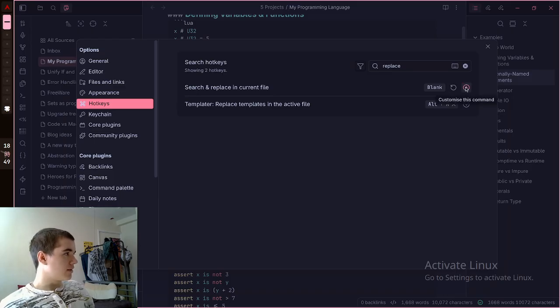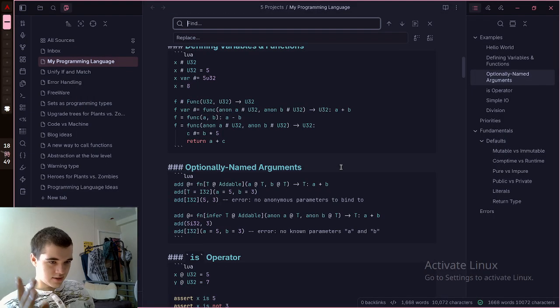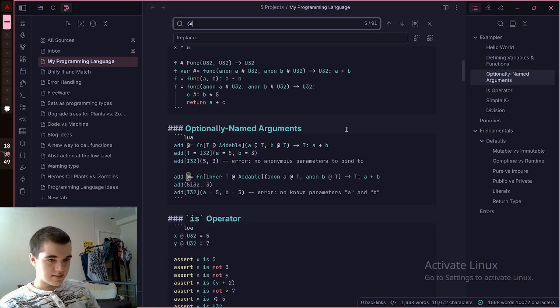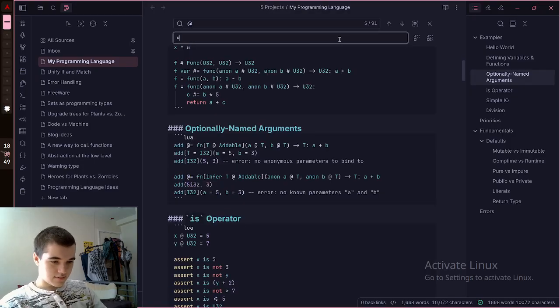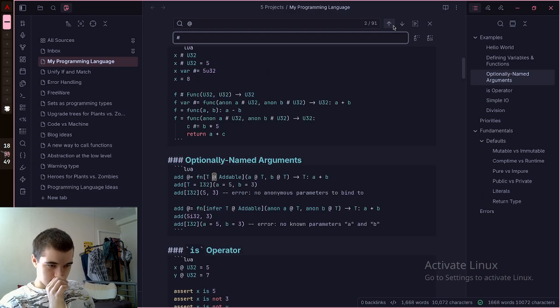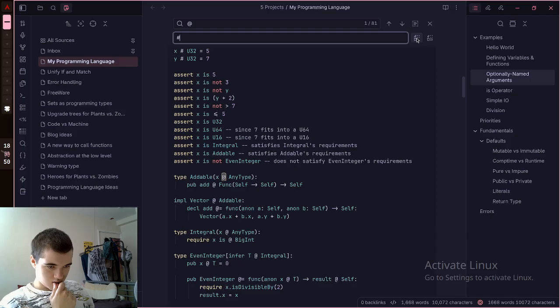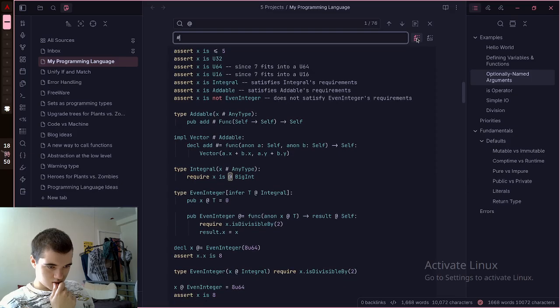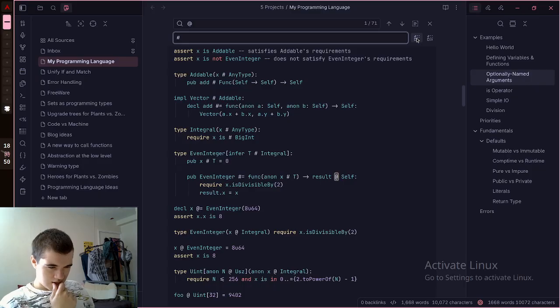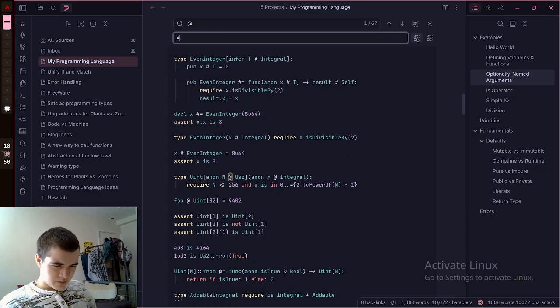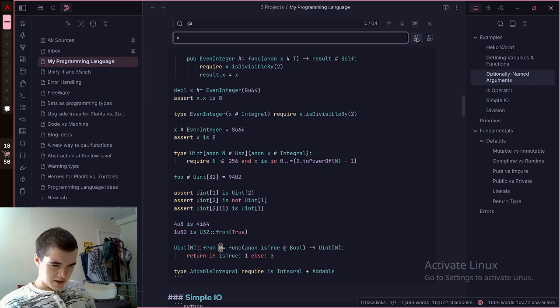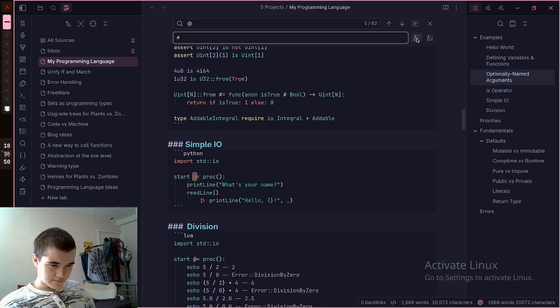On God. Control R. Okay. So Control R. At, with hashtag. We'll go in order here. I don't have any uses of it anyway that aren't like this, but just in case.